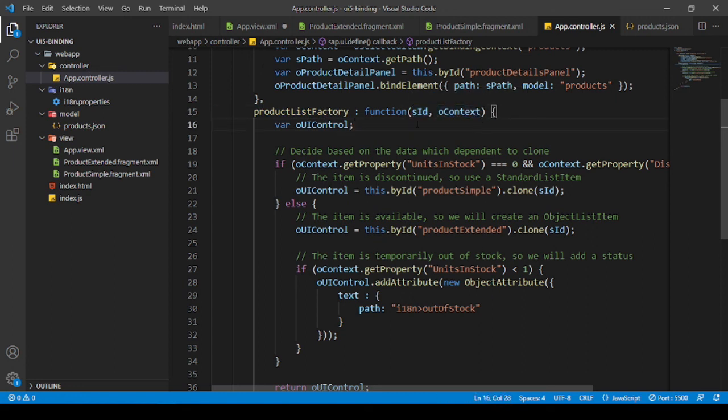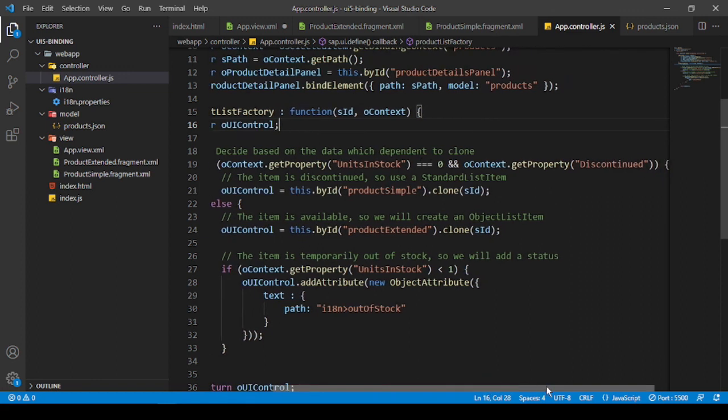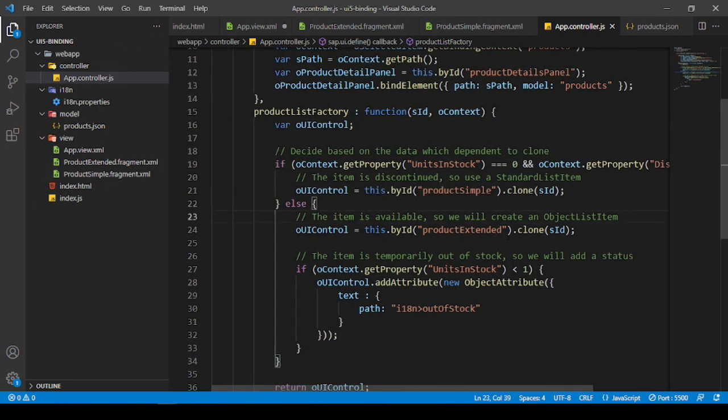You should always remember this factory will have this ID and context as arguments or parameters, and it's checking the property of the context. If this value is equal to 0 and the property is discontinued, then you just clone this simple product fragment, otherwise clone the product extended.